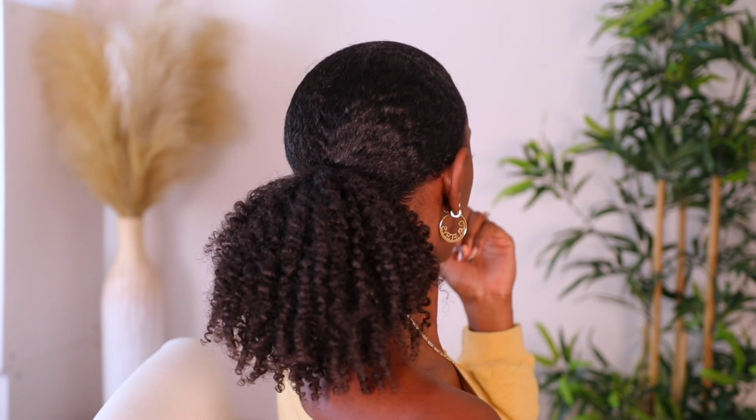These results exceeded my expectations and were super easy to achieve. And y'all already know I use TreLuxe's products, only two products, to achieve this entire look. The Nourishing Leave-In Conditioner and the Curl Enhancing Styling Gel. Only two products, and this is so moisturizing. My curls do not feel dry whatsoever. They feel super hydrated. This part is nice and sleek, and this part is nice and defined and hydrated and moisturized. I can most definitely get like a week out of this style.